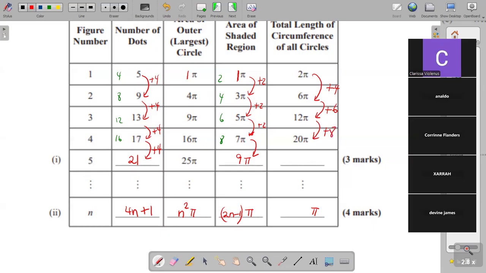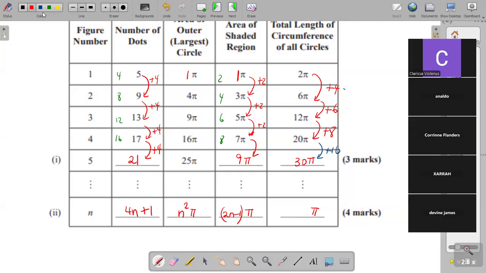What type of equation is this, guys? Anybody see what's going on here? Everybody see that? Very good. So I have to do it again, right? So let's go from here. So that means the next one you're adding would be what? Plus 10. Agreed? So what's the answer for the next one? It can't be 8 because watch it. It's plus 4, plus 6, plus 8, plus 10. So what would be the answer? Instead of 28 pi, it would be 30 pi.